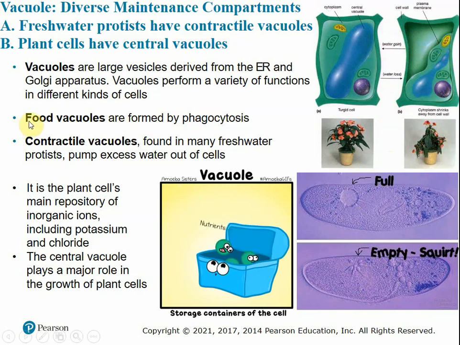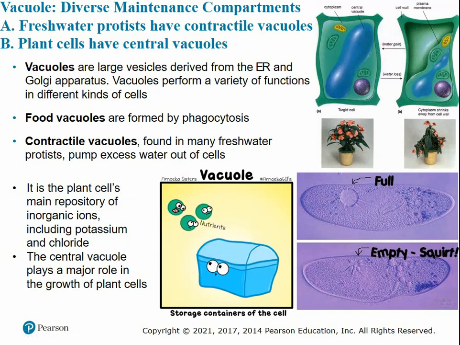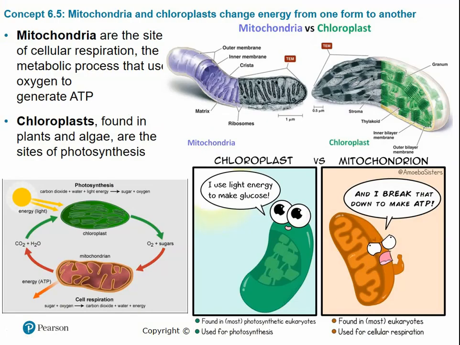Food vacuoles are formed by that process of phagocytosis, or cell eating, when it's bringing in food particles from outside the cell. Some vacuoles can also be a repository or a storage container for ions to be used later on in some biochemical reactions. Mitochondria are the sites of cellular respiration that's going to generate metabolic energy in the form of ATP. So using glucose sugar and oxygen, we can chemically convert that into adenosine triphosphate that then the cells can use to power their own processes.